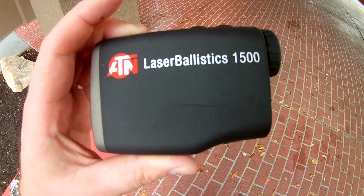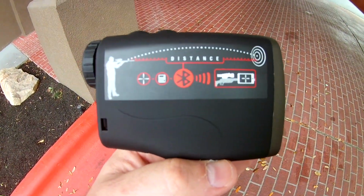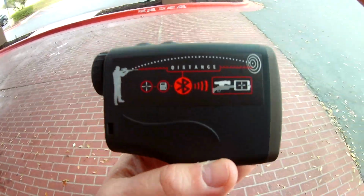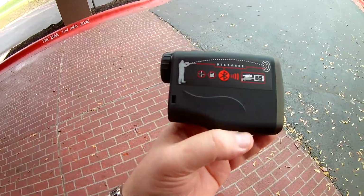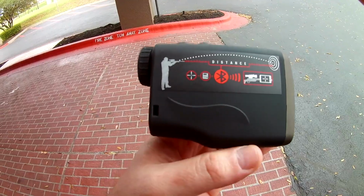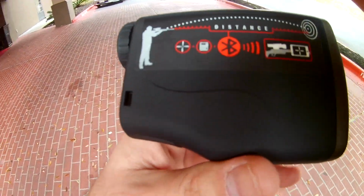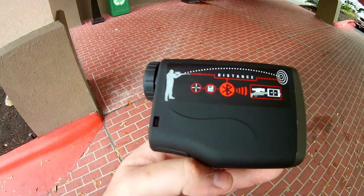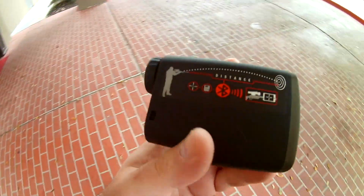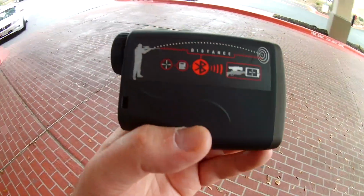Get one if you don't, because this is the easiest rangefinder I've had so far, and I've spent $100 on those 400-yard rangefinders, and then half the time it doesn't work past 200 yards, or it takes you 5 times to laser a target. You saw in real time how you could just hold the button and move the rangefinder around, and it lasered and told you the distance in real time as you're moving the rangefinder around. So get this, add it to your arsenal. You will not be sorry.